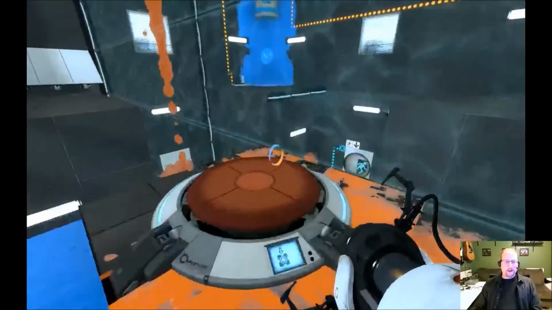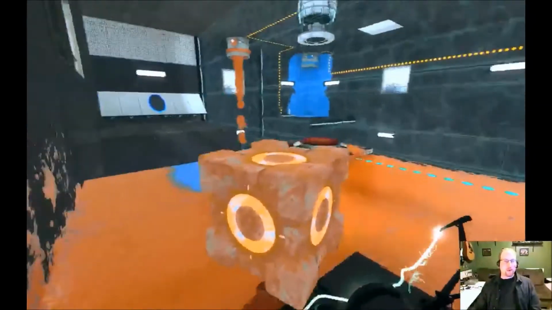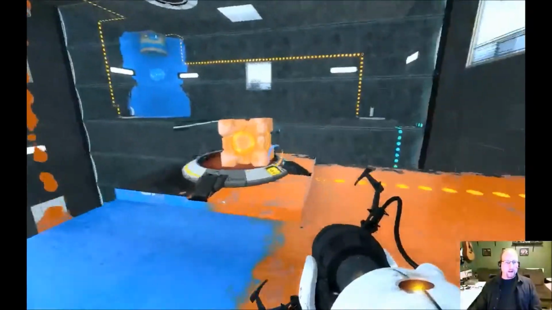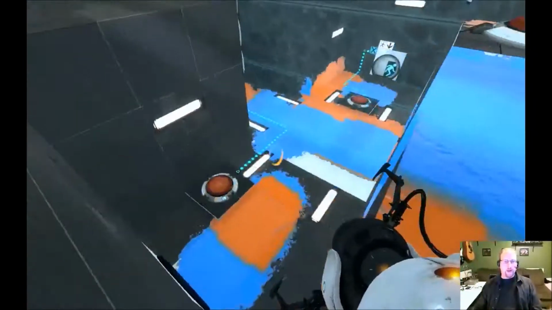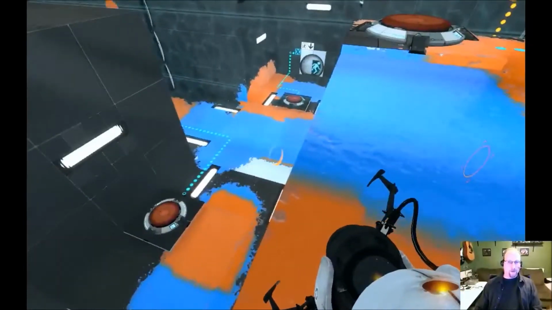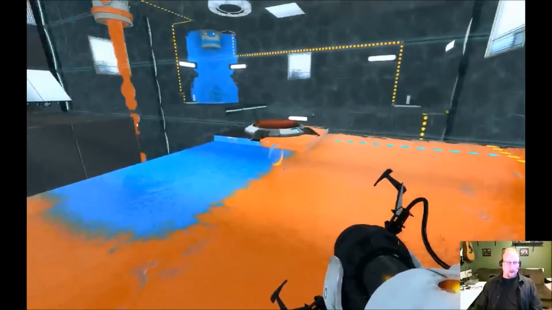So you can't deactivate both of these fizzlers at the same time. As soon as you leave, one of them is going to return. The closest you can get is deactivating the far fizzler. That floor button down there actually deactivates the bottom strip of the near fizzler, and you can portal across that way. The solution I found was a little bit more intricate.